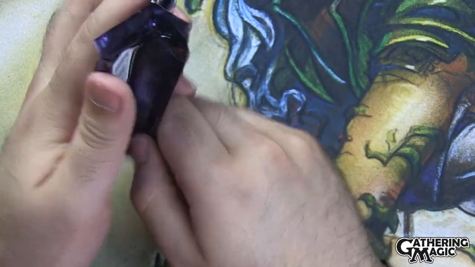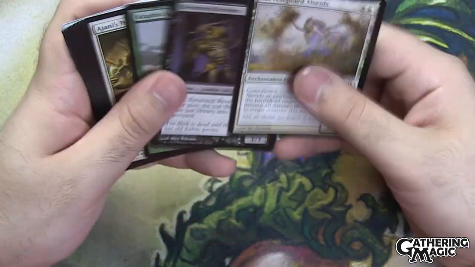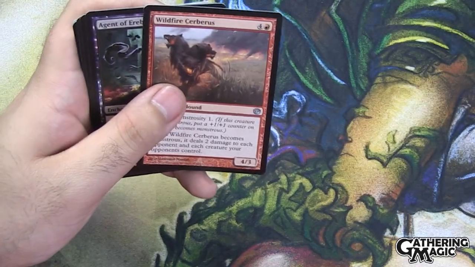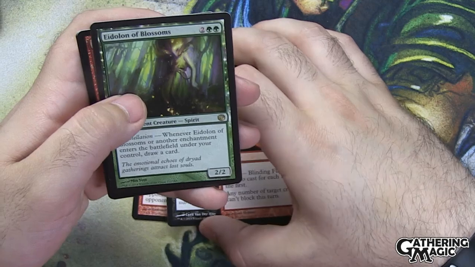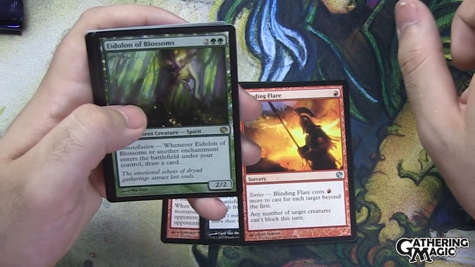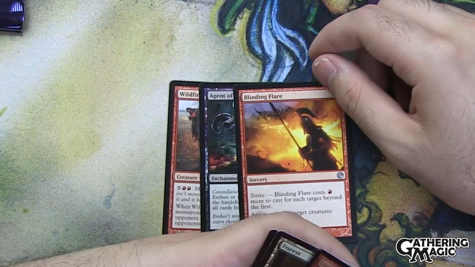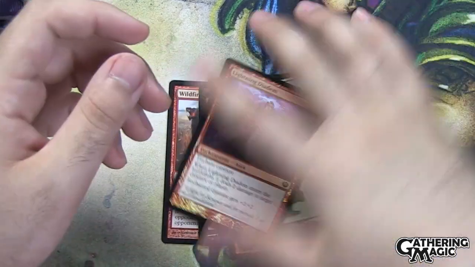Let's see here. All right. Johnny's presence. If you stand near Johnny, you become indestructible. That's pretty insane. Wildfire Cerberus, Agent of Erebos, Blinding Flare, Eidolon Blossoms, a 2/2 for 2 and double green. Constellation, whenever it or another enchantment enters the battlefield under your control, you may draw a card. Oh no, you just draw a card, not you may. Very useful card. Definitely going to be a blocker. It being only a 2/2 for 4 is kind of lackluster, but what are you going to do?